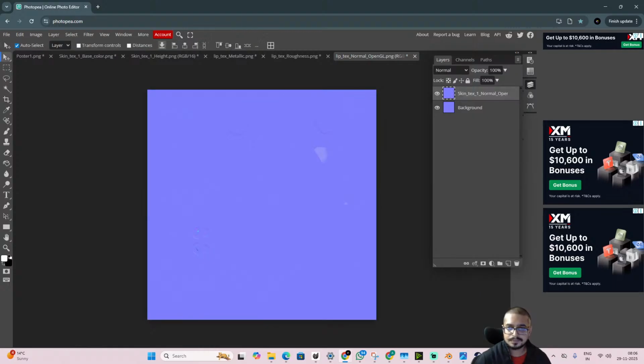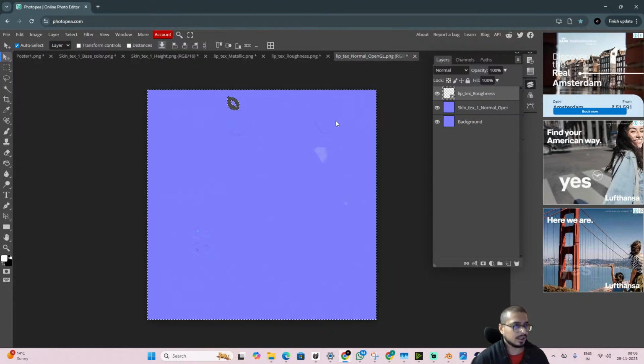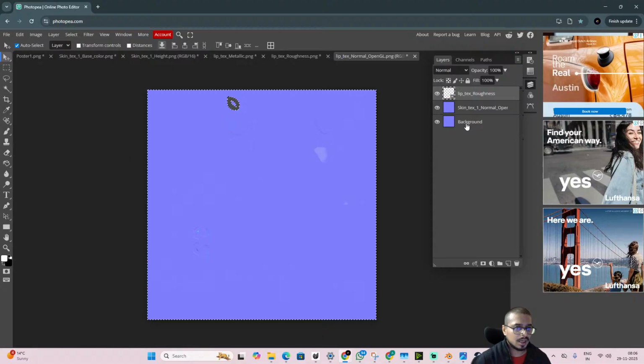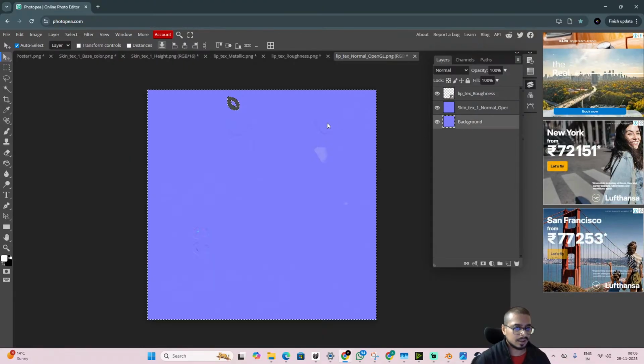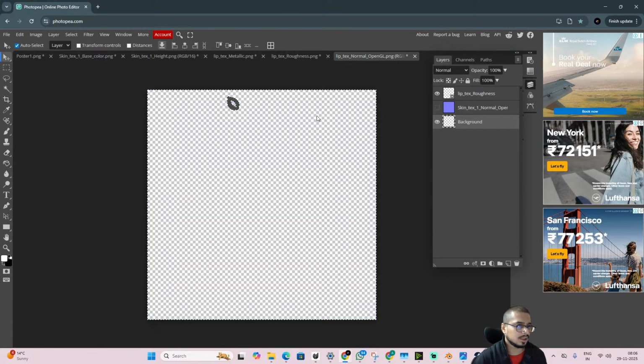I'll add roughness map on top of it. I'll click left control and left mouse button so that I select what's there, and control shift I invert it, and go back to my lip layer and delete everything and keep only the lips.